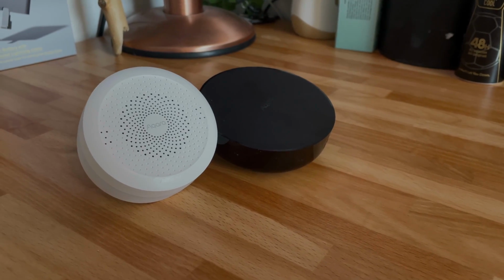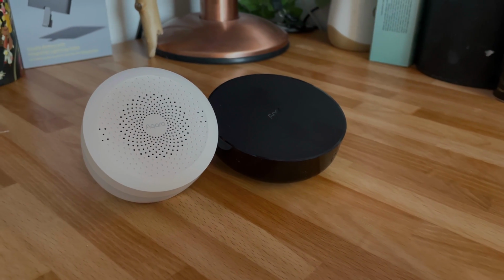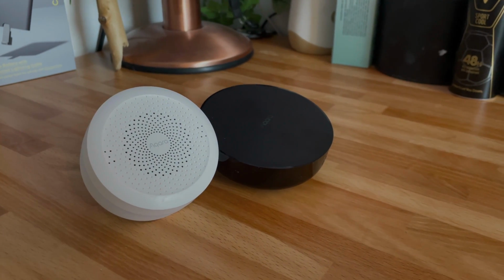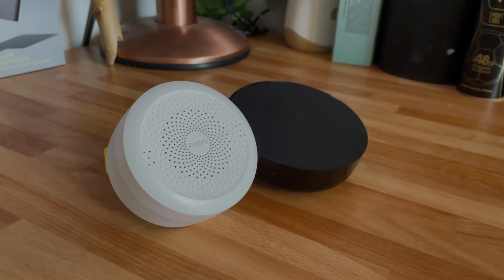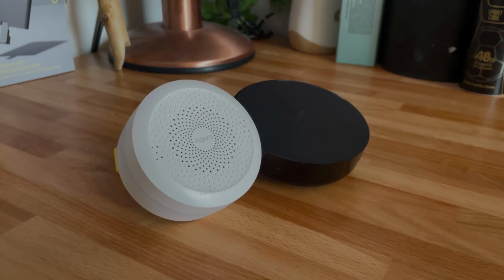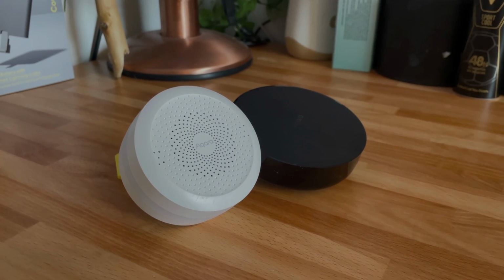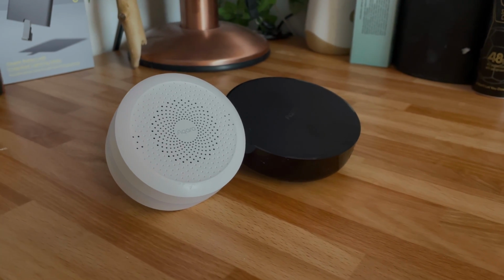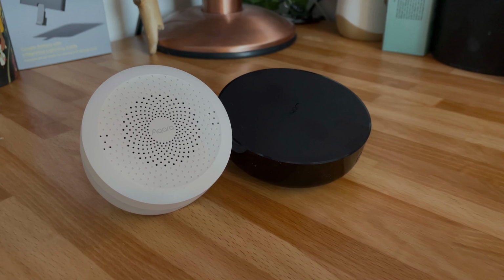Now, the M1 Hub and the M2 Hub have some major differences, so I'm just going to be going over a few and seeing if it's worth the upgrade for you. Number one being you had to plug the M1 Hub directly into the wall, as the plug is built into the actual device itself. Then the M2 Hub, you actually have a micro USB which you can plug into any USB and have the length set anywhere, so you can place this in more places and it's more convenient for you without taking up an extra plug socket on the wall.